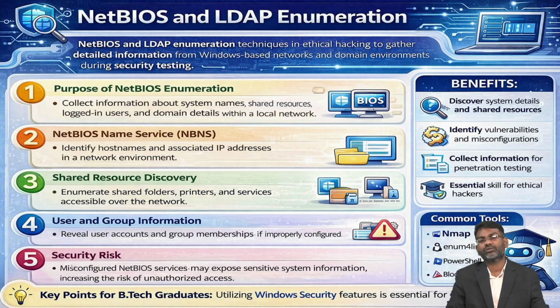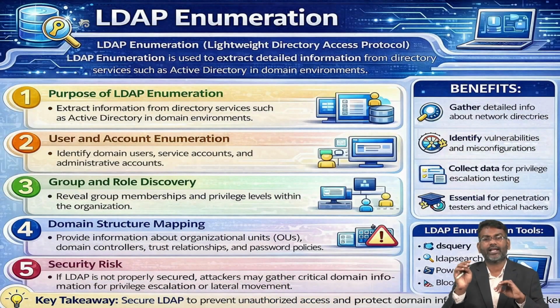Next to NetBIOS, we have LDAP also. In LDAP enumeration, LDAP stands for Lightweight Directory Access Protocol. It's a protocol which is used once again at the network layer level. It will be extracting detailed information regarding the Active Directory involved where we are exactly working, that is nothing but the domain environments. So it will provide the total detailed information about the directory services.